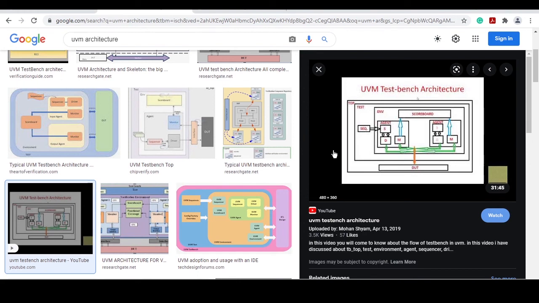And the answer is very simple. If you carefully observe this test bench architecture, you will find that the sequence is there, in which the actual transaction is happening. This sequence is a part of the test, whereas sequencer, driver and monitor are part of the environment class. So this is the test bench developer's responsibility, and writing the sequences is the test case writer's responsibility. So test case writers are less dependent upon the test bench developer in this case.